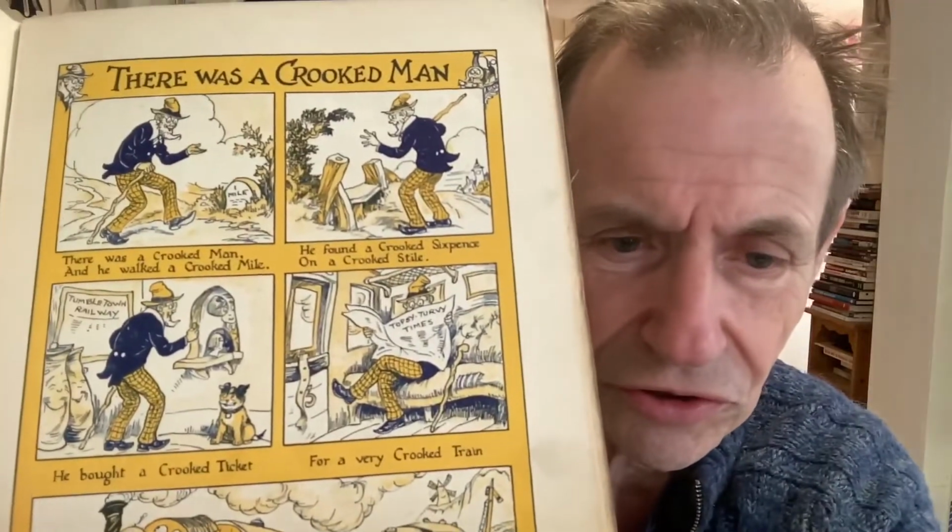And, not that one, the bunnies race for home. And again, great fun. Oh, of course, you can get the counter as well. Your chums will enjoy playing the bunnies game of down the pass and how to cut top, how to score as well. It gives you the instructions, which is useful, of course. Peter's Pets, I should say. Got a lovely lamb there, and so on. Oh, there was a crooked man, obviously familiar there, and then a crooked journey, crooked train, and again some lovely bits of artwork there to finish off.